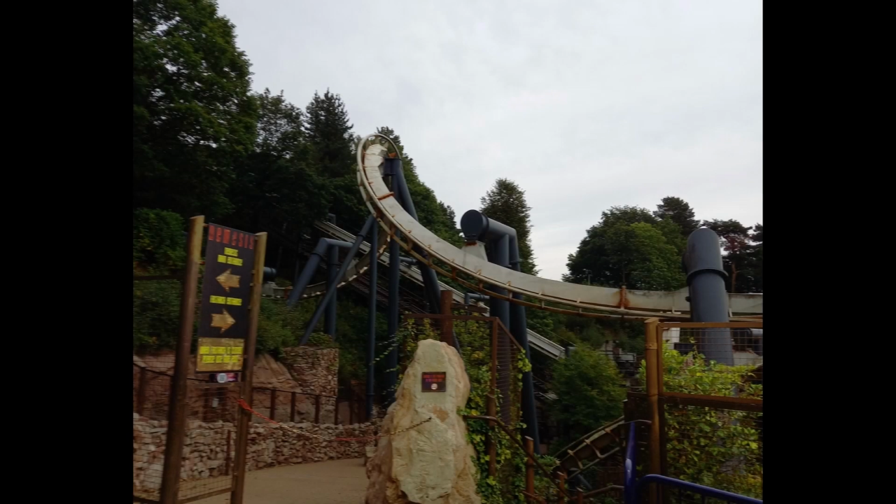You are now whipped into the first inversion of the ride, the corkscrew, which is quite intense but very enjoyable. Now, this corkscrew is different from most other B&M inverts, as they usually start with a vertical loop. However, it's a perfect way to begin this ride, uses the space very well, and packs in a lot of the intensity you experience throughout the ride.